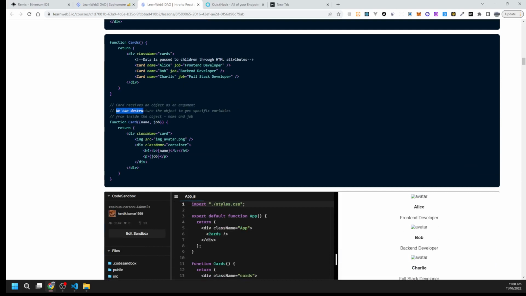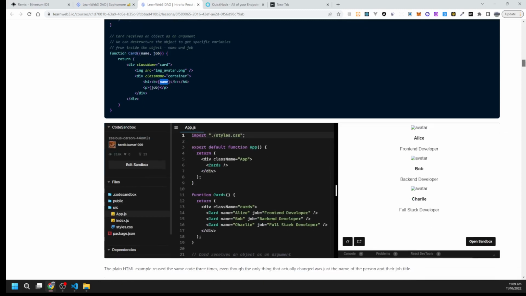We can destructure the object to get specific variables from inside the object, name and job. So basically we are passing these two inside the component and just displaying them here.